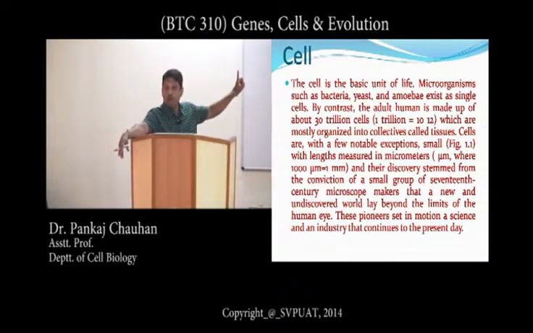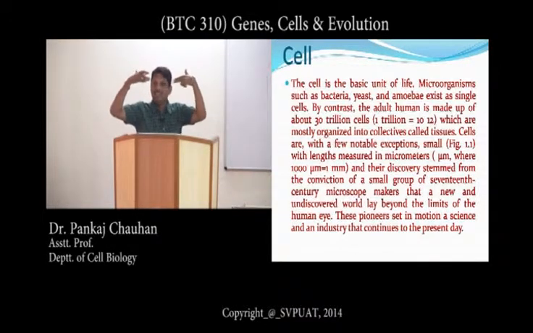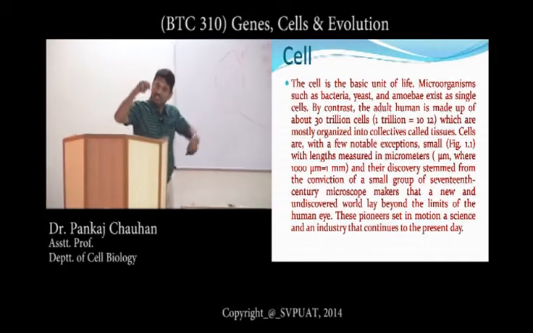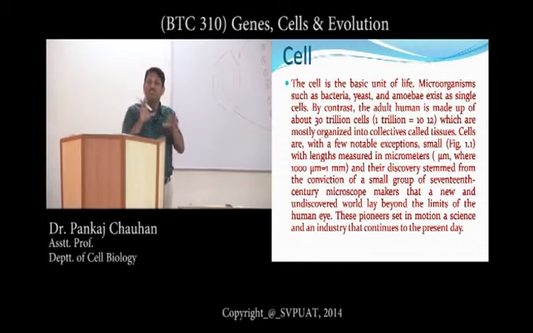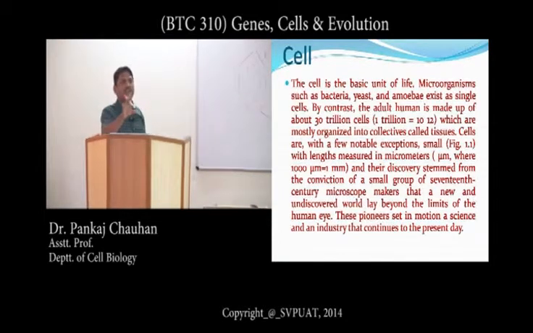The first thing you have to understand is the basic title, the basic organization. If you're going to study the title of this semester, you must know what the real organization of this title is. I think you understand? Gene, cell, evolution. And then how do these three terms interact with each other? Why have we added the word evolution with the gene and the cell? This is again something you have to understand.